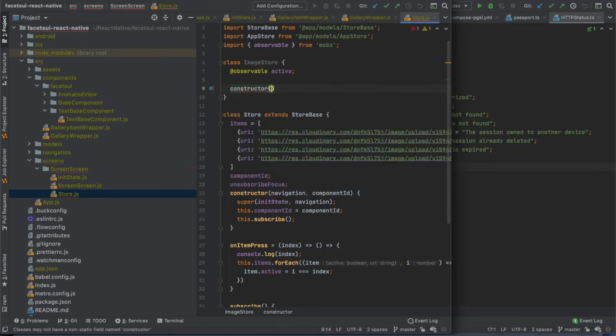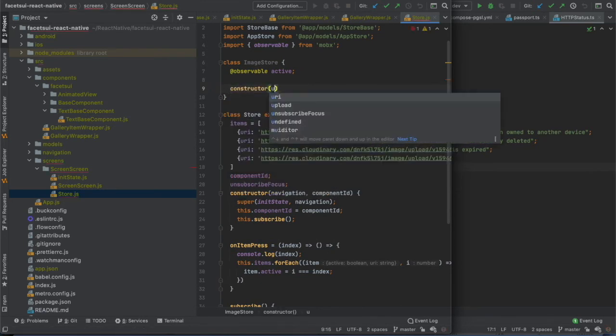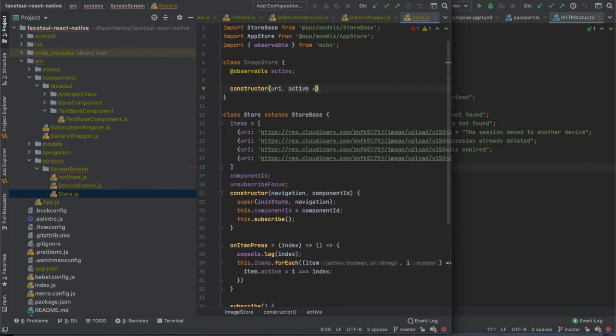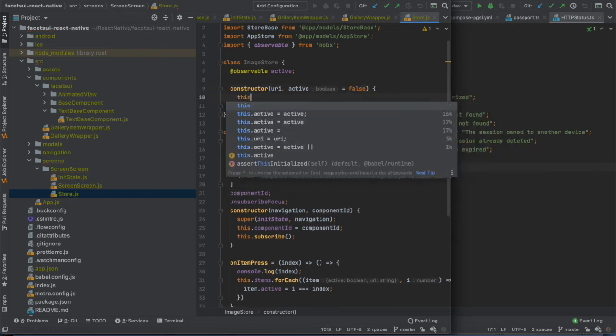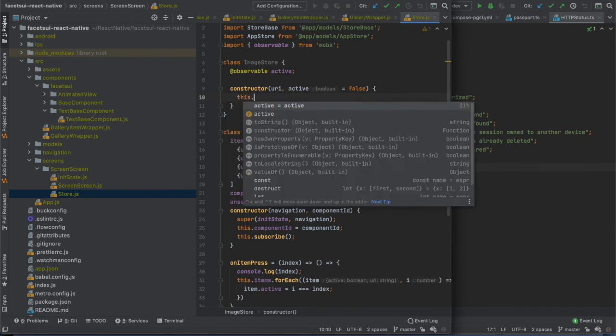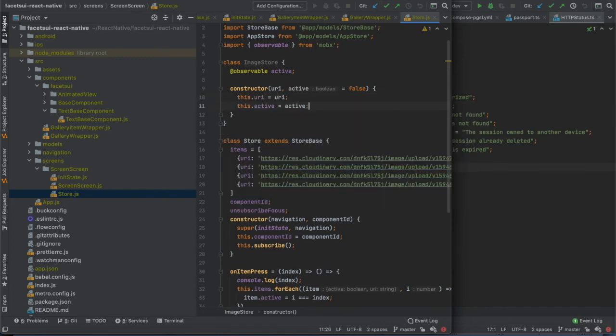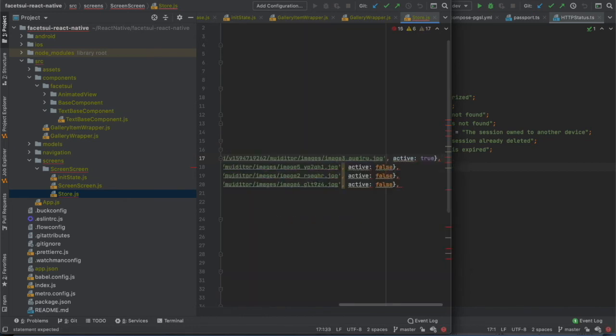Let's add a constructor here, URI and active, and it will be false by default. Good, and let's make this object an image store entity.